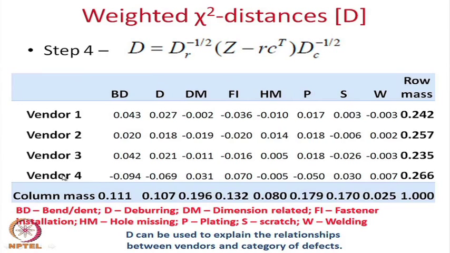So, it is not as straightforward as the way we think, but even then, this is a beautiful way. From categorical data, nominal data, where nothing is available, only some frequency is available, how nicely you are able to convert it into a distance measure, that is the chi square distance. So, if I know distance, distance is a position. I know one vendor position, another vendor position in terms of distance. So, then it will be possible for me to see what is the difference in distance, and some conclusions can be made.